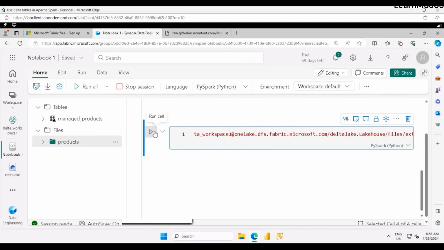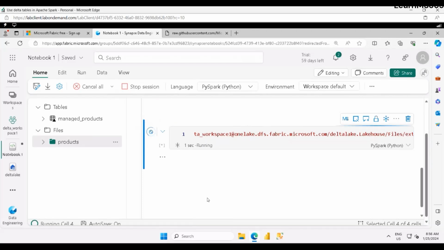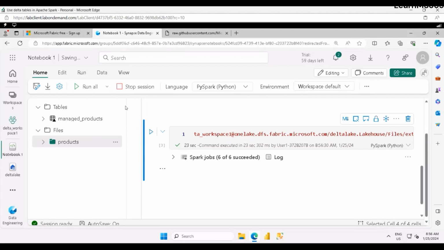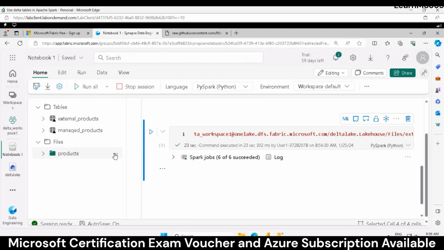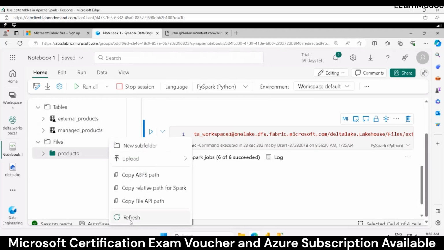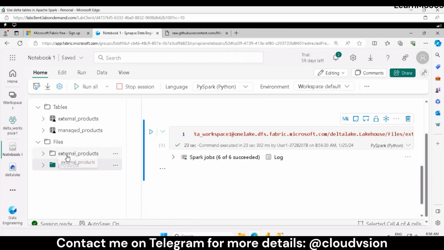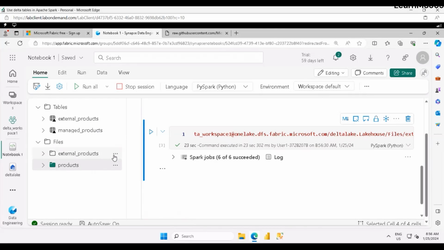Now let's run it. All right, so again we will refresh and we can see an external product table as well. And also in the files folder, I can see an external_product folder that has been created for the table's data files.